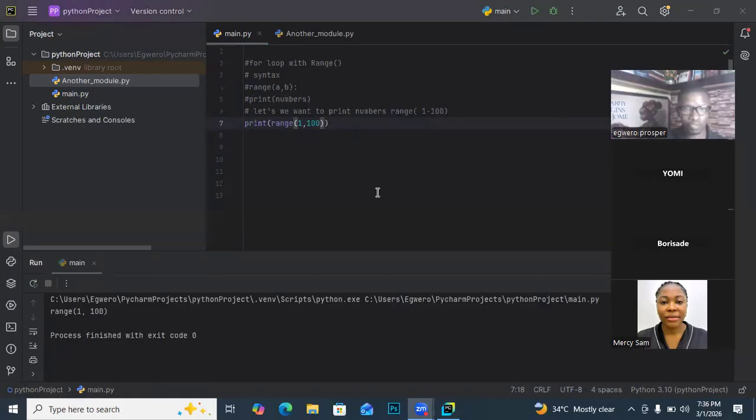What do we have here? Okay, so we printed, you can see that it printed the same thing that we have. So what is happening here is to qualify what I told us. You can see that when you use it only, that is, you just simply print range, you got the same thing.